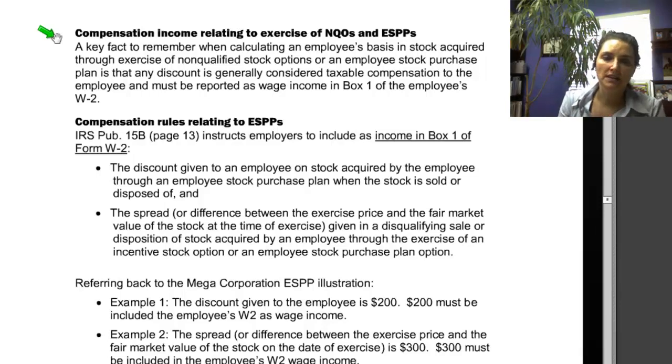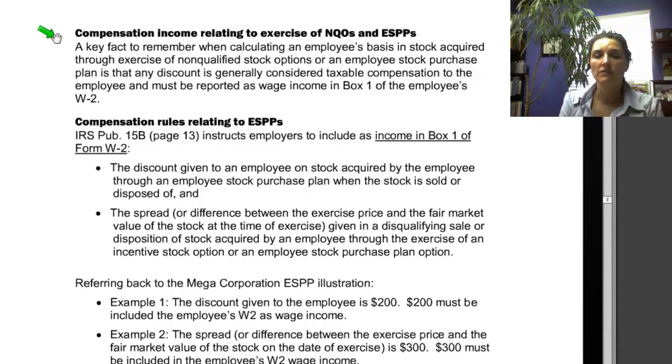So I've shown you in today's class an illustration of a qualifying incentive stock option and a disqualifying incentive stock option, or an NQO. I've shown you a qualifying ESPP and a disqualifying ESPP. Well, the reality is that nearly every employee has disqualifying transactions. And so for virtually everyone out there, these very simple, straightforward rules apply.